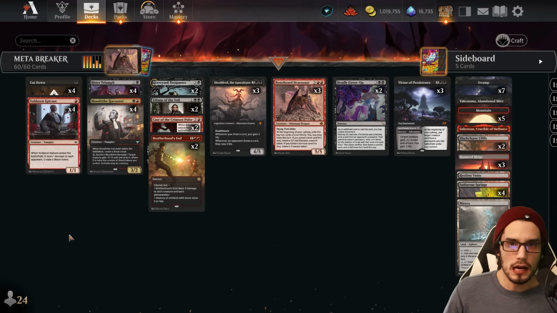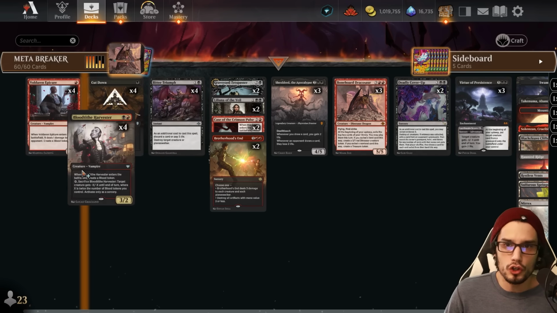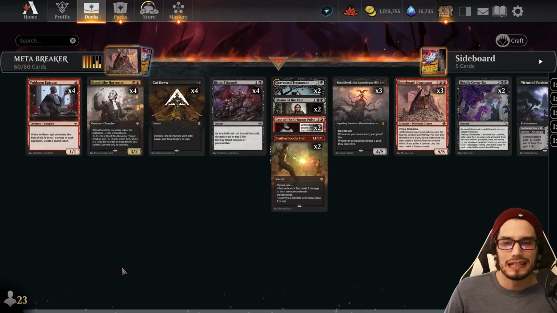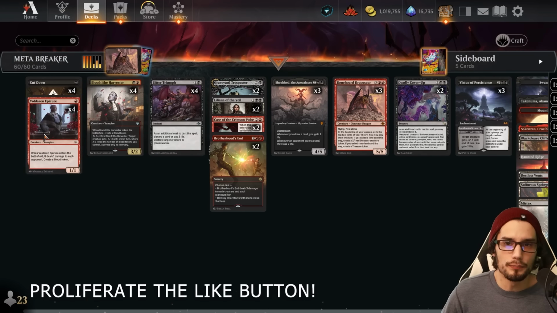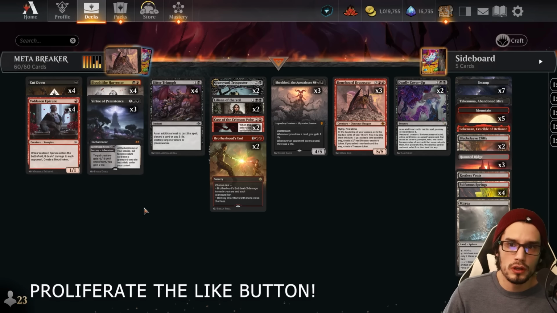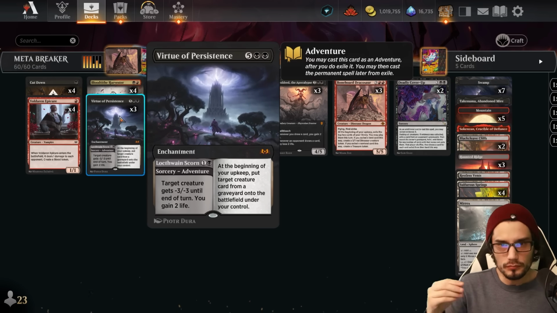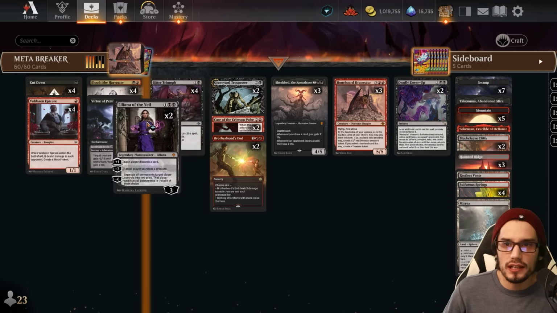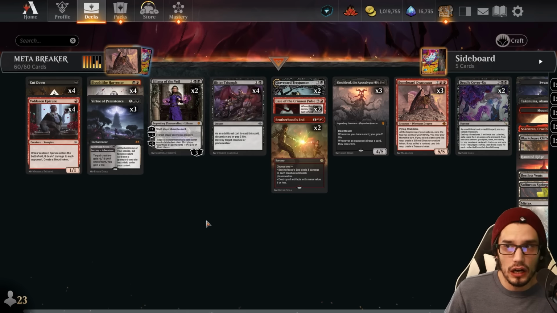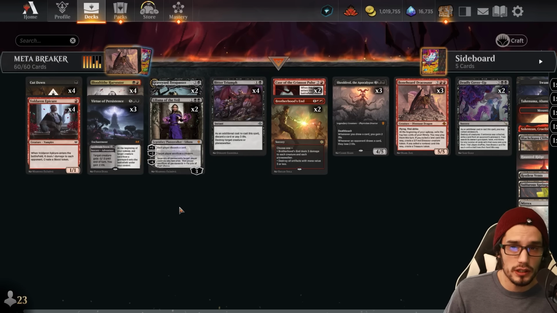First and foremost, it's a turn one Voldaren Epicure. Then we've got a turn two Bloodtithe Harvester to start most matches. We also have that turn one Cut Down available, with a turn two Virtue of Persistence, Lockthwain Scorn, opening up the game quite easily for us. And then moving into a turn three Liliana, we can also potentially play a Graveyard Trespasser here.